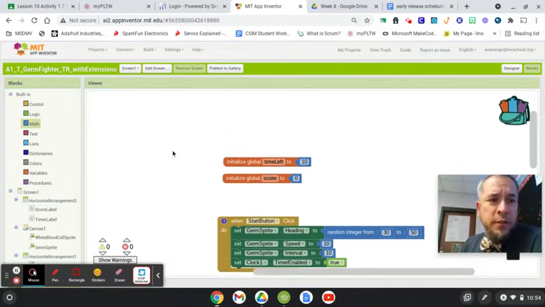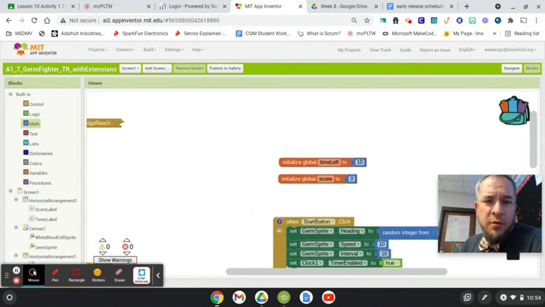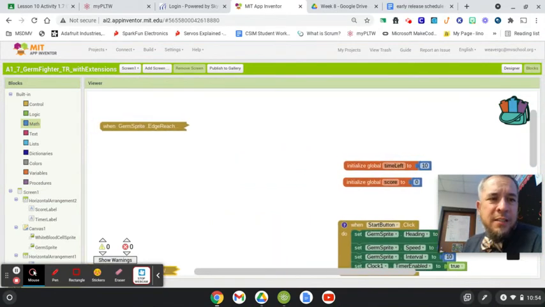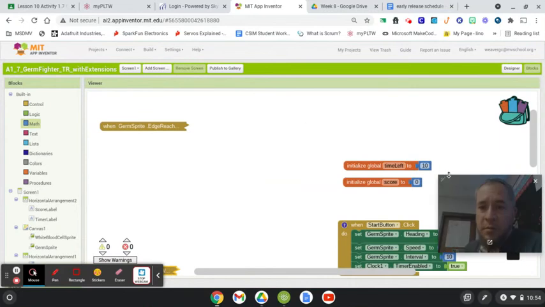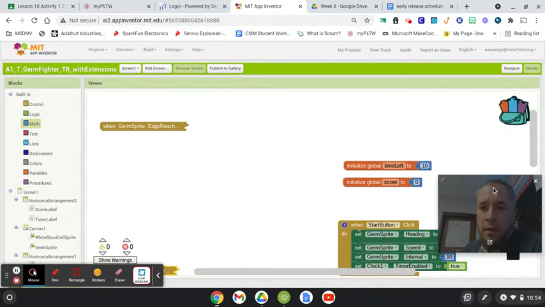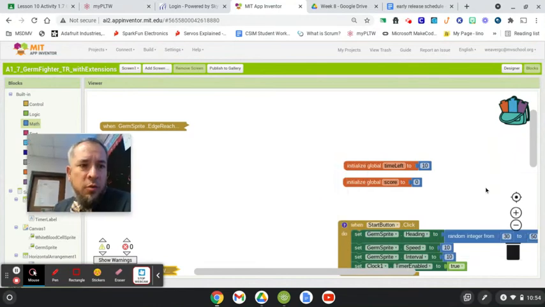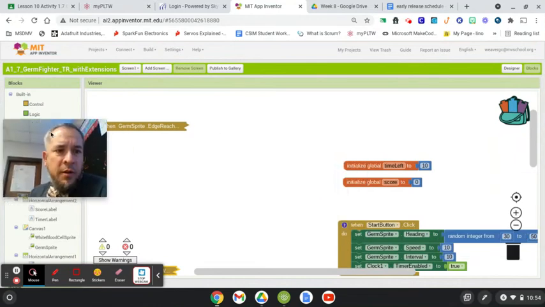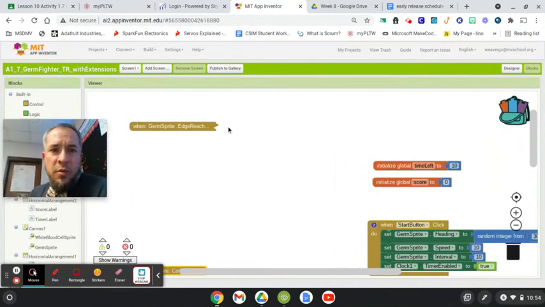We're going to go over the GermFighter. It has some extensions that I wanted you to correct as well. As far as the timer, there are some annoyances in the game that really bugged me, as far as the decrement goes and the reset button of the score. I'm going to go over that real quick. Maybe we can correct some of those things in your app.